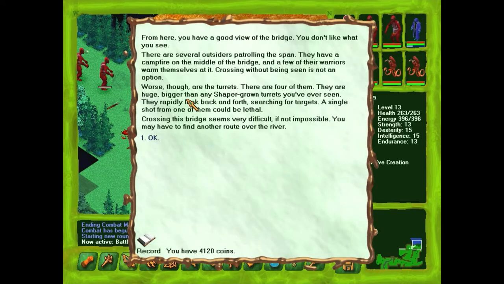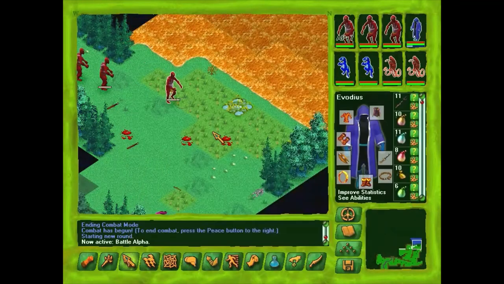From here, you have a good view of the bridge, and you don't like what you see. There are several outsiders patrolling the span. They have a campfire in the middle of the bridge, and a few of their warriors warm themselves at it. Crossing without being seen is not an option. Worse, there are turrets. There are 4 of them. They are huge, bigger than any shaper-grown turrets you've ever seen. They rapidly look back and forth, searching for targets. A single shot from one of them could be lethal. Crossing the bridge seems very difficult, if not impossible. You may have to find another route over the river.